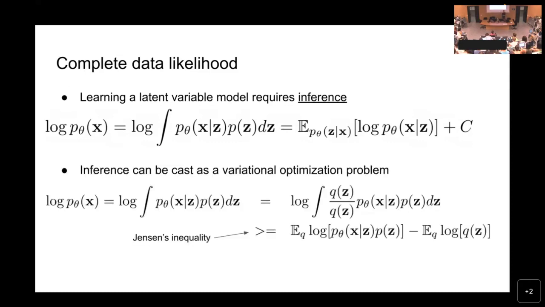In variational inference, what we do is we cast this as an optimization problem. We take the integral, put in a factor of one, basically, and then apply Jensen's inequality to write this as an expectation over this Q distribution that we introduced. Here Q is an arbitrary distribution over the latent variables, and we can optimize over it to make this bound tight, and then we can hopefully learn something that's very close to maximizing the likelihood. Q is often just a parametric distribution, like a Gaussian, but it can, in theory, be anything as long as it makes the problem more tractable.